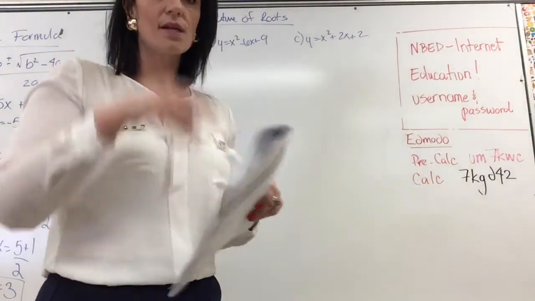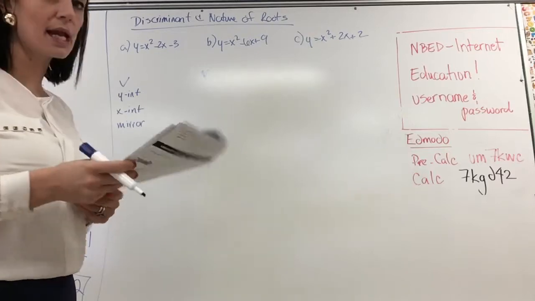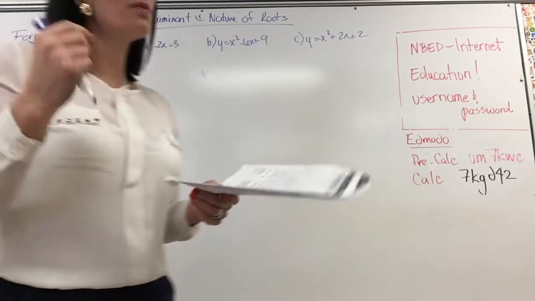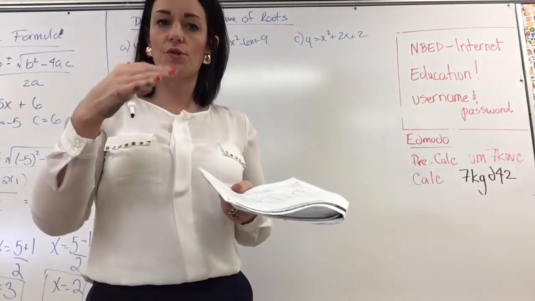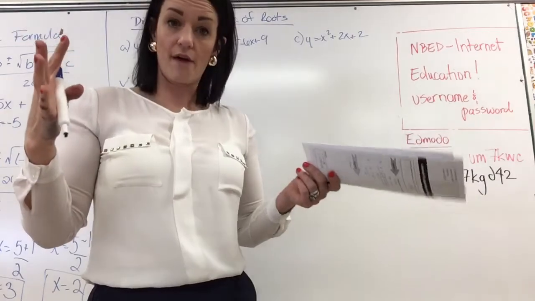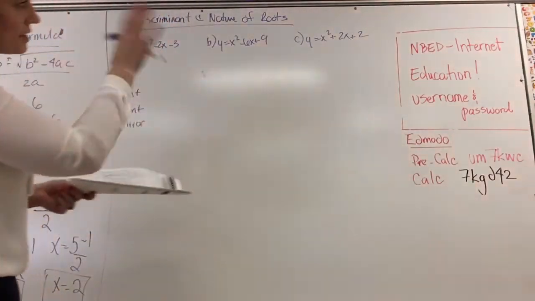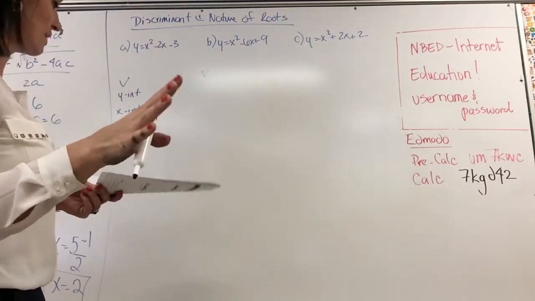Okay, so this is an extension video about the discriminant and the nature of the roots. It is useful to be able to understand certain characteristics of a quadratic, maybe even before we get into graphing it, and understand why it's happening. It's just going to help us. So I've taken 3 separate examples of different kinds of quadratics. We're going to have a look and see what we can figure out.